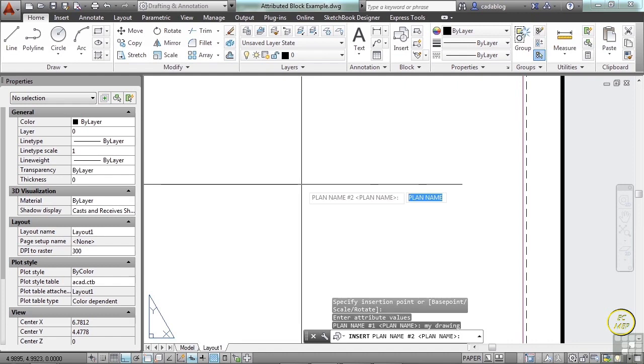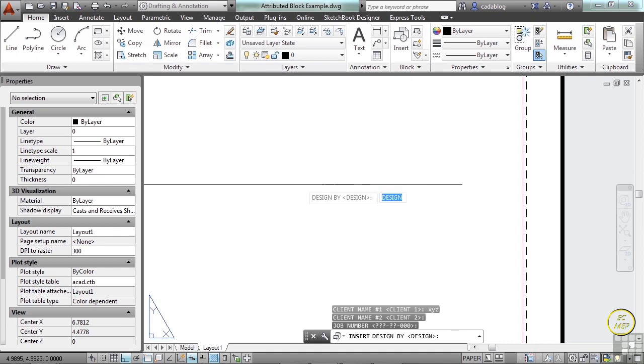This is plan name number 2. Say, I made this. Enter. And it goes down the list. Client name, we'll call it XYZ. Client name 2. You can leave one blank. Just press the space bar. Job number.